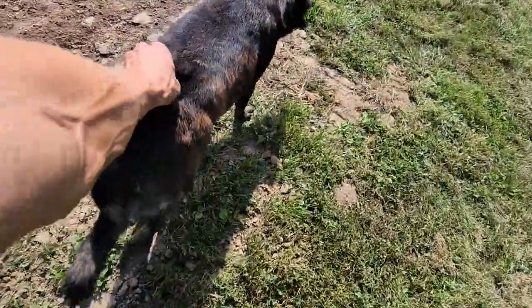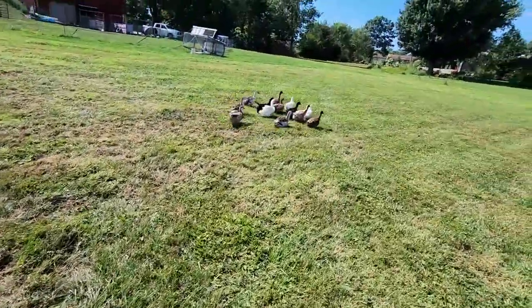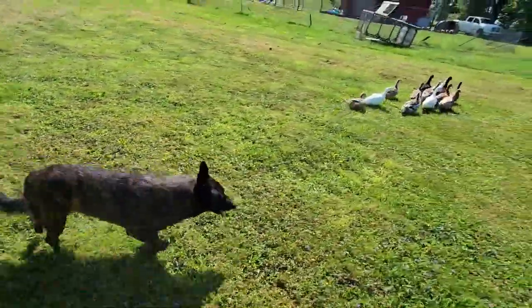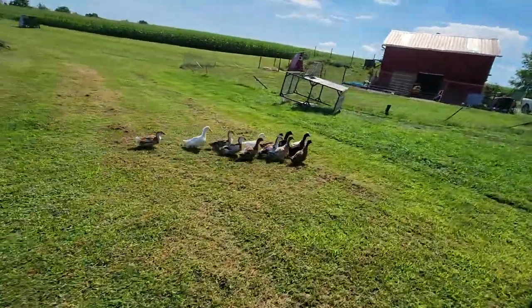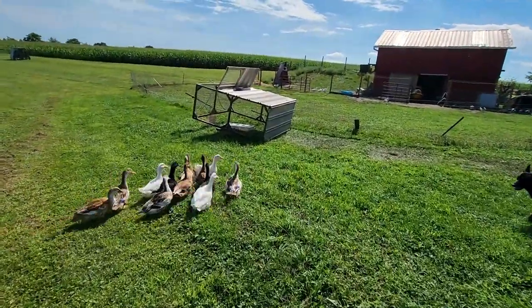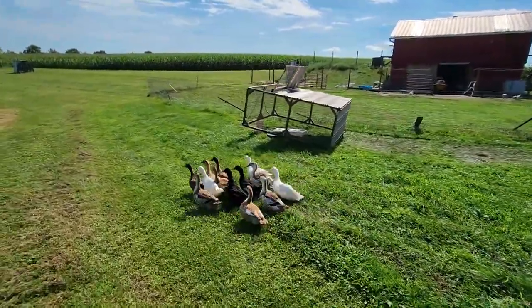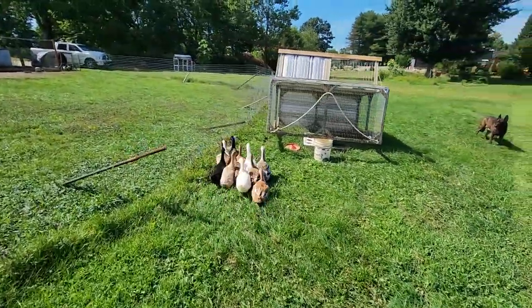You can't walk that fast. Slow down. Ducks don't have as long a leg as you. This way, pup, this way. We gotta get them to turn, go home. No, ducks, why are you running faster? I'm trying to get you to turn. There you go. You know, you recognize that box, ducks. Get back in the box, ducks. Go ahead.